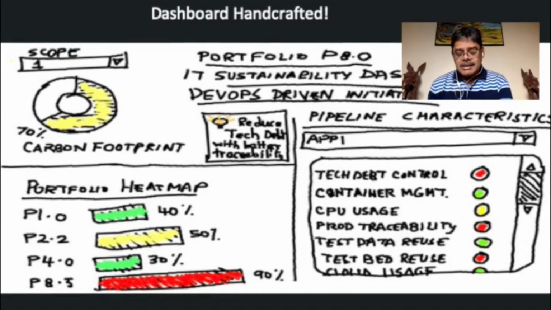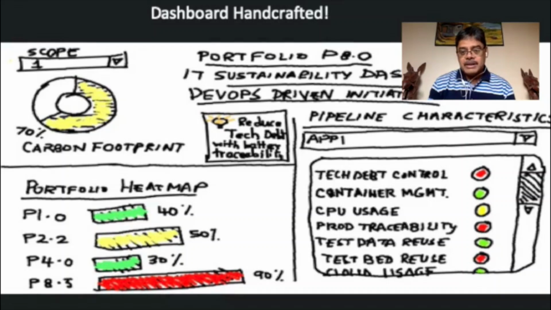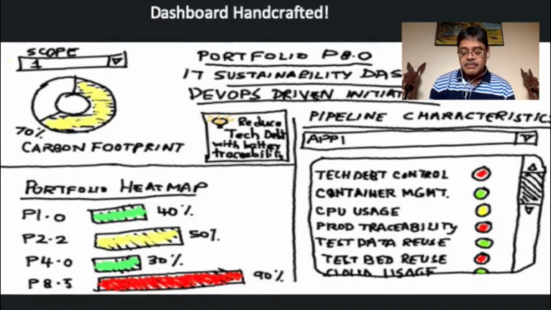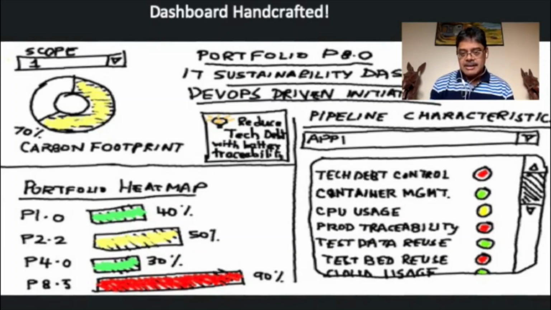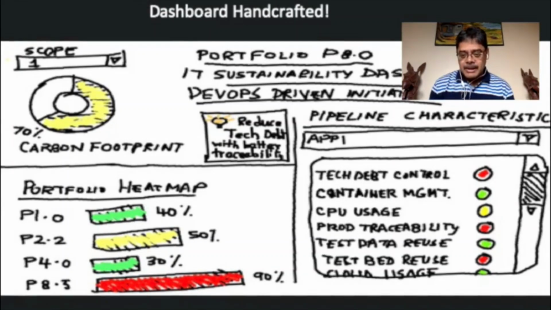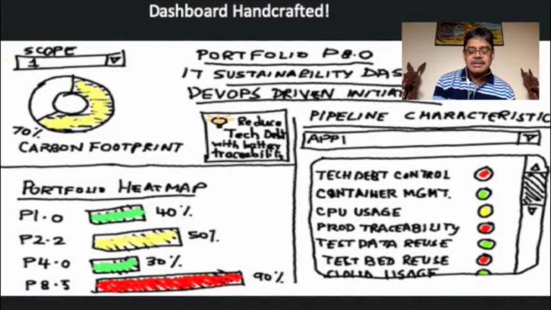Now, on the right hand side, what you see are the pipeline characteristics of this particular portfolio, application wise or database wise, for example, or maybe pipeline wise, or you may also define it infrastructure wise. So for application 1 for this portfolio, which you can select as a drop down, there are quite a set of parameters that we have defined, which in turn define all those different tenets of your sustainability.